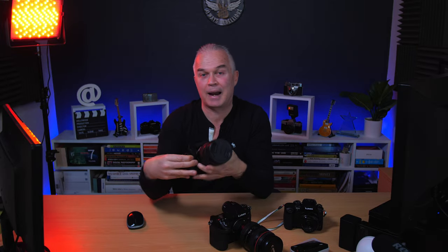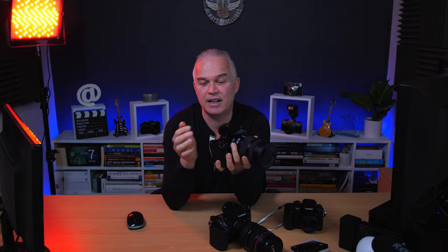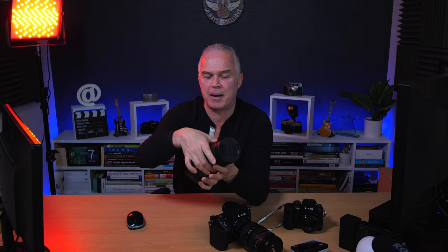Another thing: the all-black design. Some people bought this camera purely for the design — all the lettering is blacked out, the buttons on top are all greyed out. I think it looks cool, but when you're working in low light you need a torch to see them. They're really hard to see in low light, so you have to really pay attention or just learn what's on the dials and verify on screen.